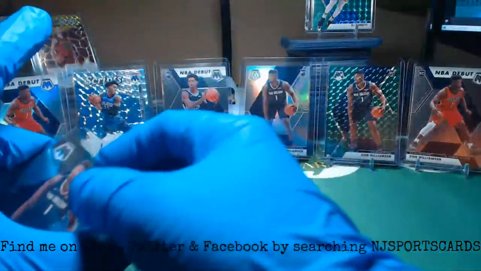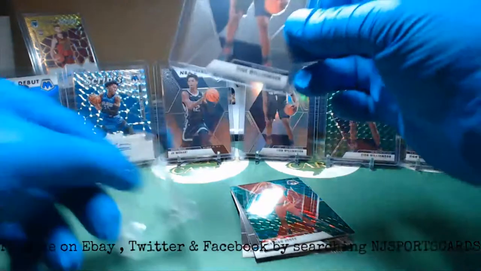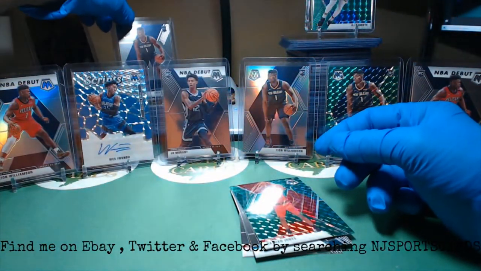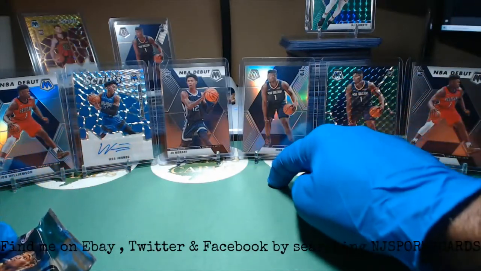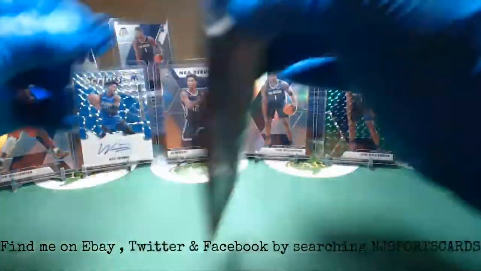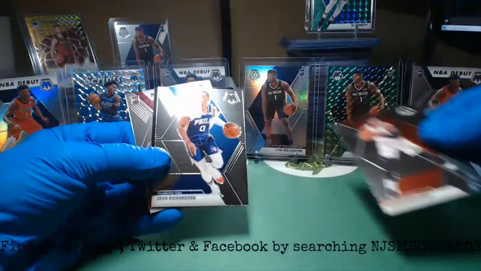Let's see what happens. It's the base. Yeah, this is the base. That's the silver. This is the base. So that's four Zions. Zion, move it over there. There you go. So we got one, two, three, four, five Zions from six blasters. Can't go wrong. But I'm still missing the Ja Morant and the other cards. I don't want this one.